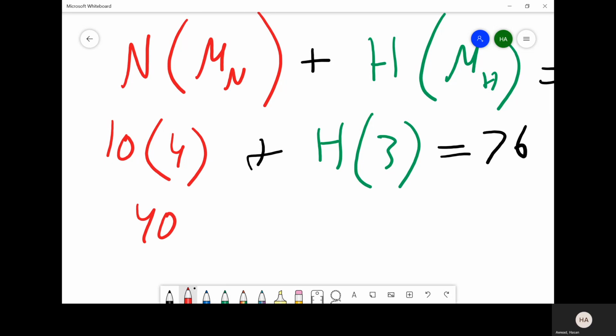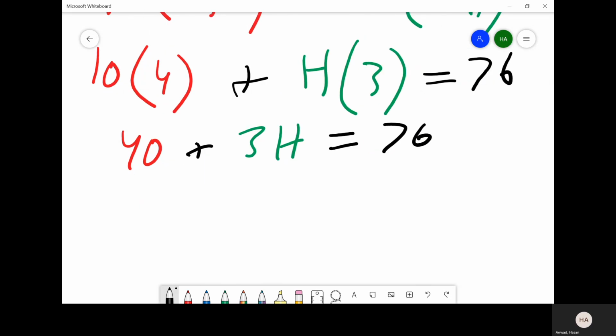We're going to go ahead and distribute or expand the pieces that we need to expand. Plus, we don't know what h times 3 is, but we can just say 3h. That's our variable that we're solving for, is equal to 76. And at this point, I'm just going to stick to black ink because I think we all understand what's going on here now. Okay, so now we have 40 plus 3h is equal to 76. Well, now we just have to isolate our variable, right? We have to isolate the h. We have to isolate the price of Hulu.